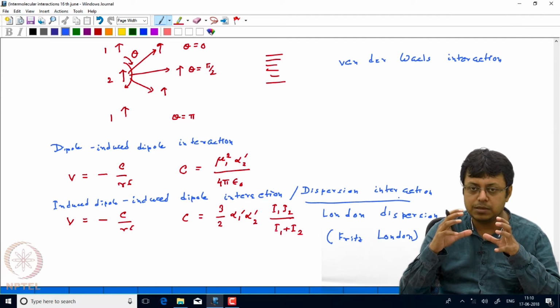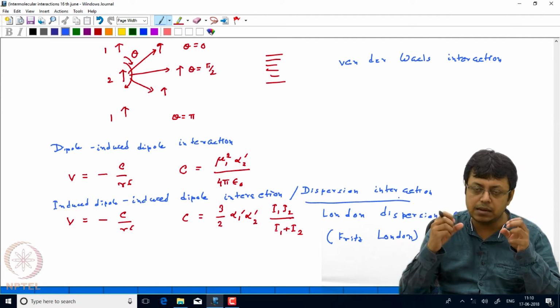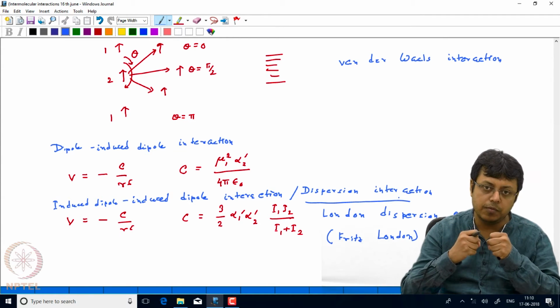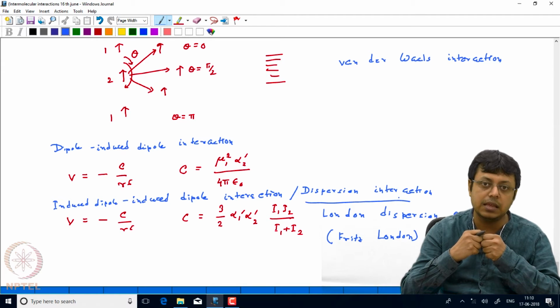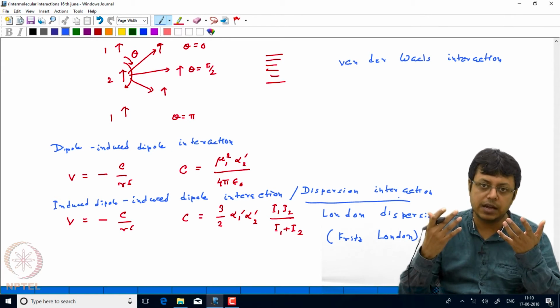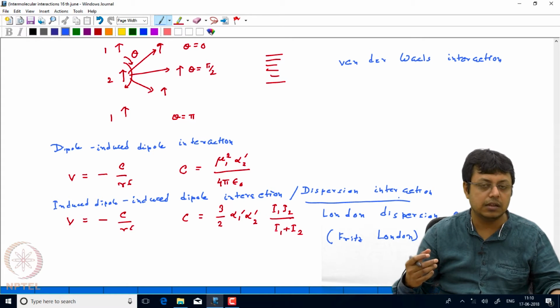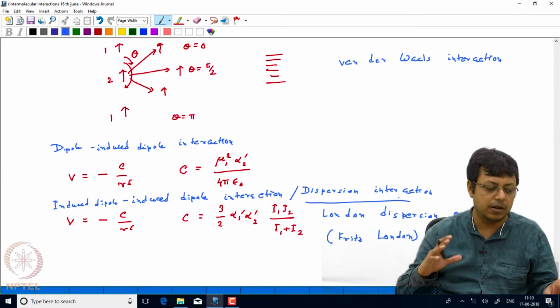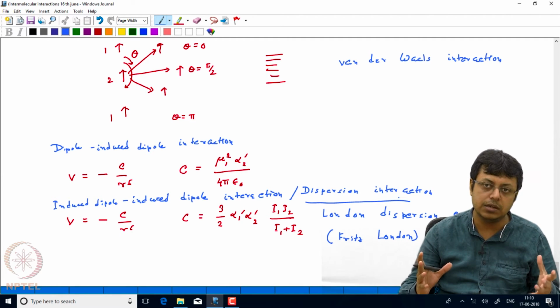But that never happens, which means once we are bringing the molecules together under this attractive potential, if we bring them too close, then their electron clouds start to repel each other. So, there is a repulsive interaction also. Now, the question is there will be a total interaction, which is basically attractive and repulsive, and at some point this attractive and repulsive potential will balance each other.